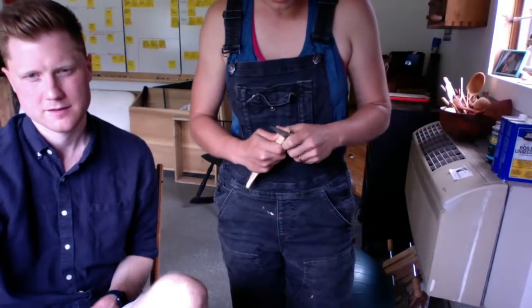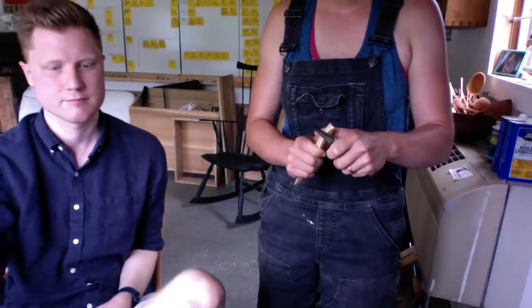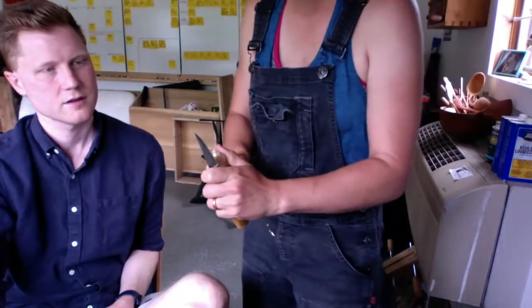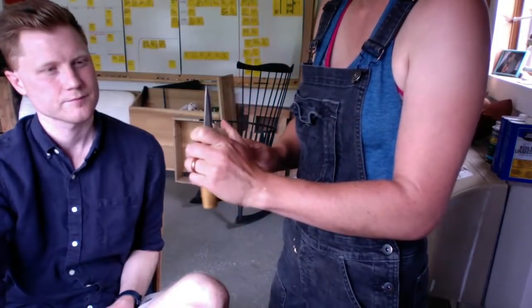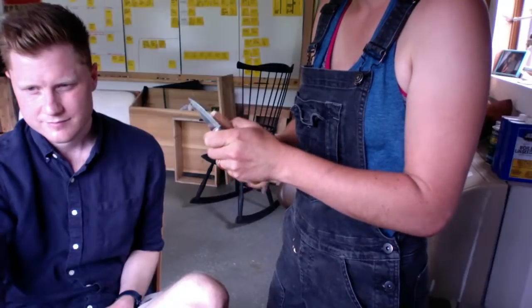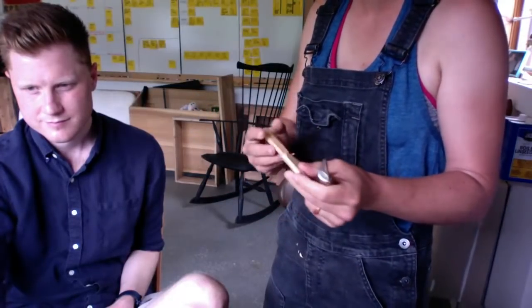And so we want to be really careful that the wood is keeping our thumb safe and that our other hand is out of the way. But with this here, if I am cutting towards my thumb, I want to be really careful that I'm actually scooping so that the knife is rotating away from where my thumb is here. So this is really helpful for doing the ends of things, trying to get little end details and making things look really nice.